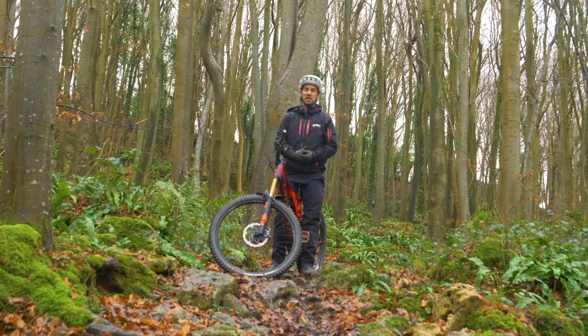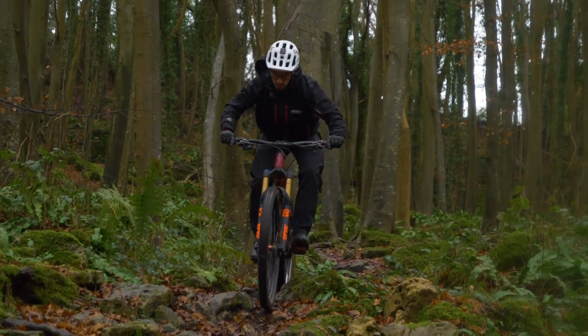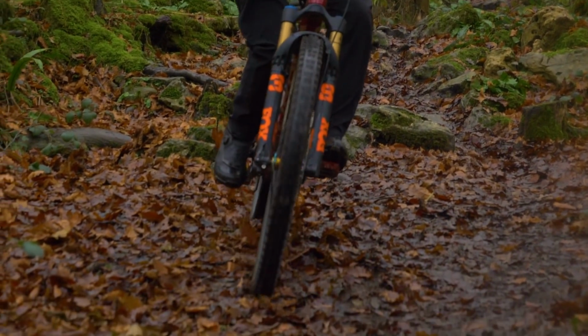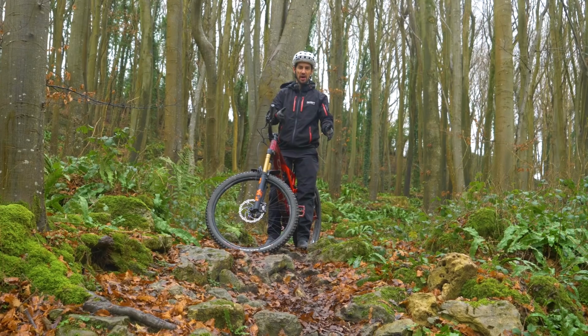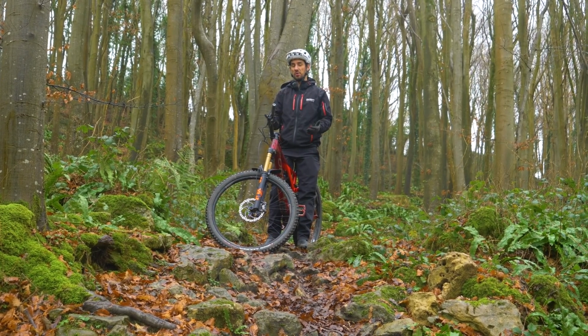Riding when you don't have much grip is definitely going to improve your riding skills. You just got to try and take it a bit slowly, build up gradually. If there's anything it will do, it's probably going to get you used to letting the bike move around underneath you. With a lack of grip, especially something like this, it's kind of rocky as well, your tyres are going to move around a lot, and hopefully after a while, you're going to get comfortable with that.